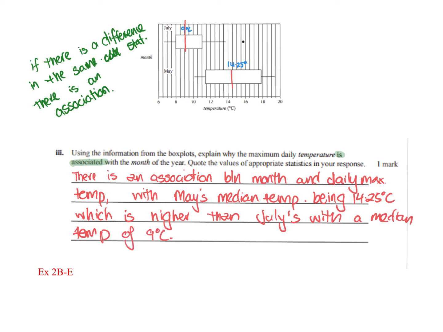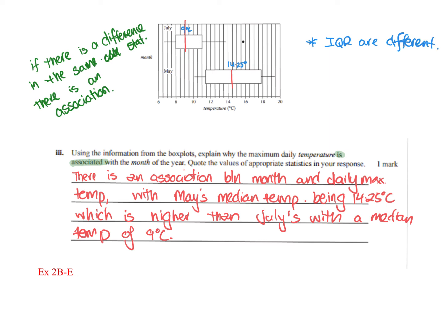So you're going to get the mark. This I would believe would nearly get 2 marks because they told you it's associated. So sometimes if they ask you whether it is, you're going to get a mark for saying it is, if you can tell, and then you get a mark for stating the stats. So the best way to state it is to use the medians if they're different. You can use other stats if you like. So we could say, because the interquartile ranges are different, yeah, that could also be used.